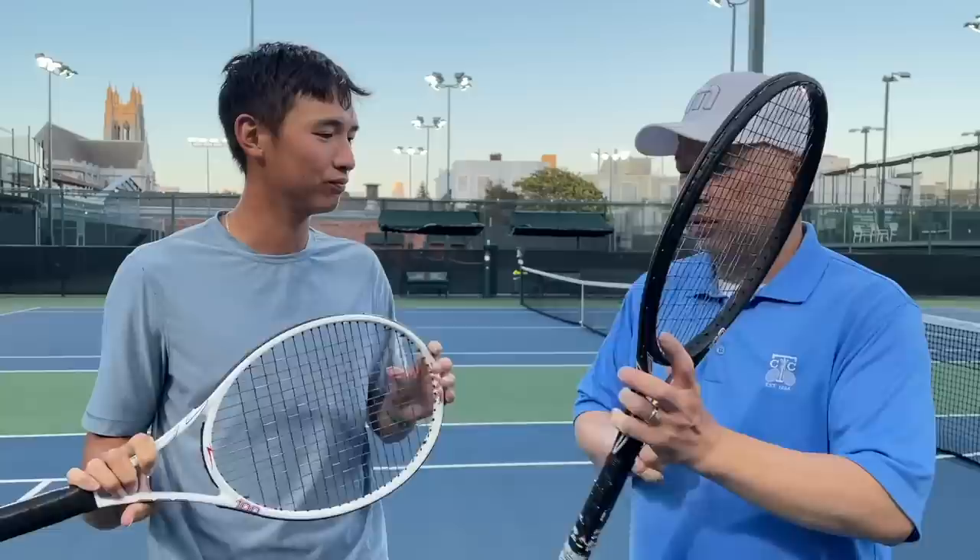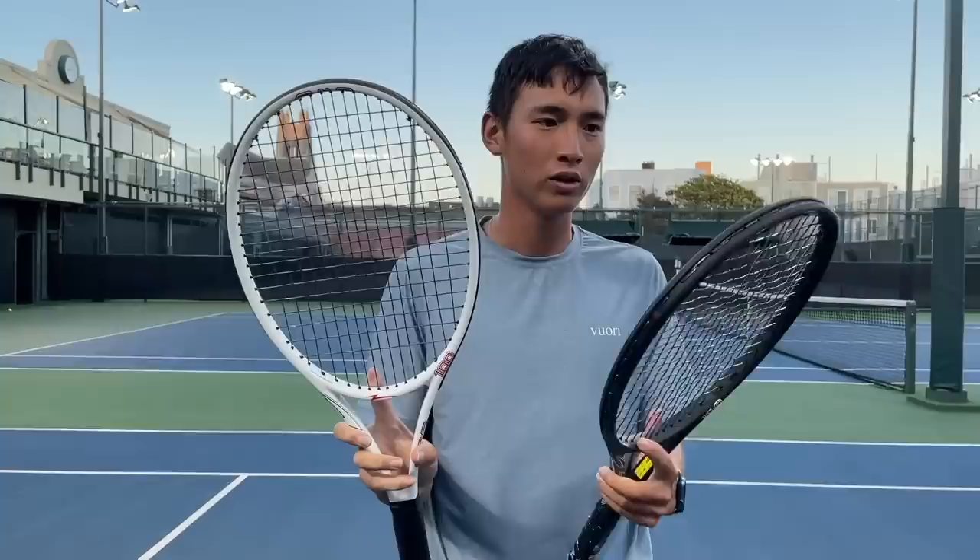So we have the stiffer white one and the more flexible black one. Coach Goo, what did you think? Both of them played really well. Weight distribution was all the way from the handle to the head — great feel, a lot of pop, especially on the stiffer white one. If you're looking for that extra juice but still want some feel, I recommend the white one. I prefer the black one — if you want more control and especially more feel, the black one plays more comfortable. But they're both great sticks — it depends on your preference.